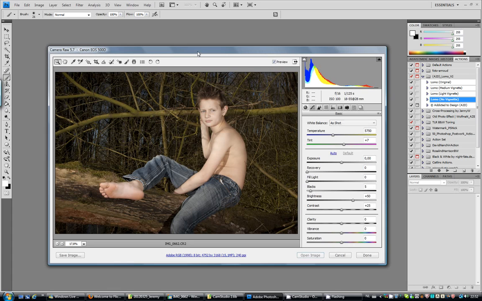I received some comments about the eyes of my model on Flickr, and I told someone, well, I can do a tutorial. So they asked me, why don't you do a tutorial? So here's a tutorial about fixing up the image, and you see one of the images I'll be posting soon on Flickr. This is straight out of the camera, the raw preview.